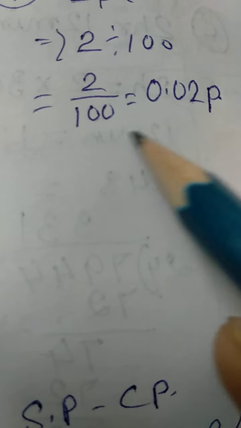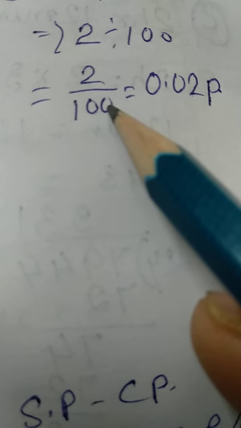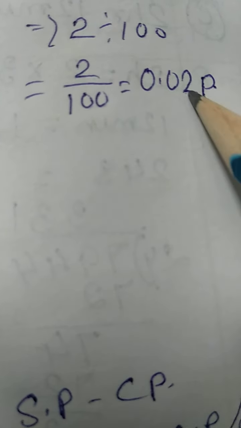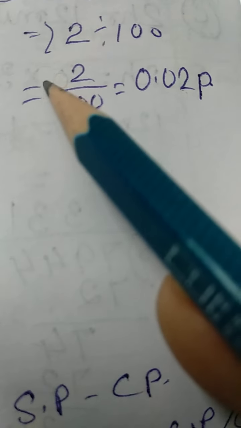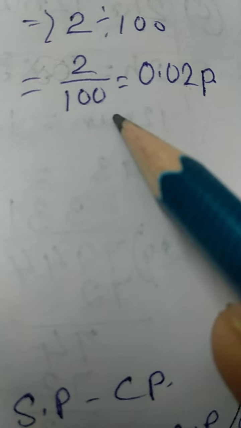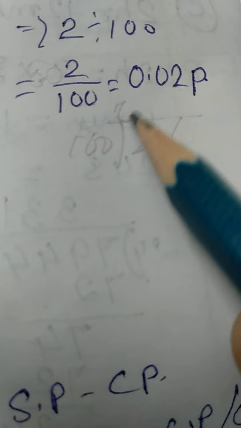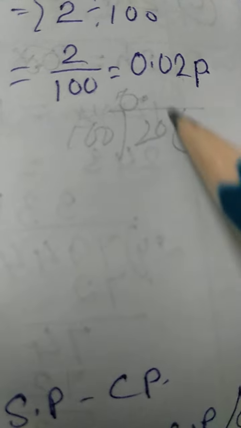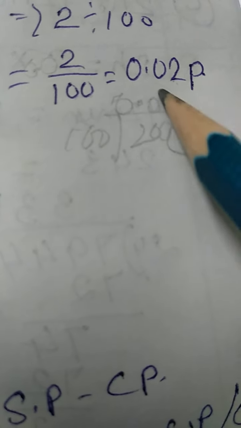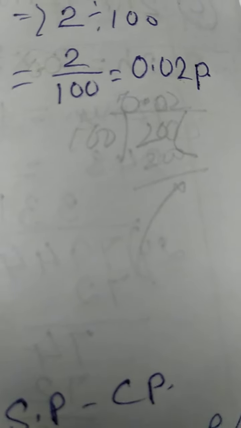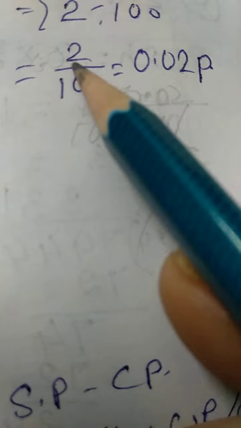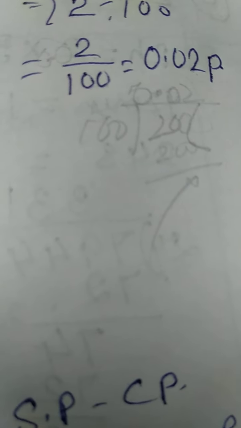Same with 2 paisa, the easiest way I can teach you. For 2, I have to give one more 0, and I can give a point and then 0, as we have learned in division. So if I want to do it, 100 into 2. First, not going, putting a 0. I wrote 2, not going, 0, here one more 0, then 2, 200. Both ways you can do. You count the 0s, put one number and put a point, and then you can write it. 8 paisa, same way, 8 divided by 100, you get 0.08 rupees.